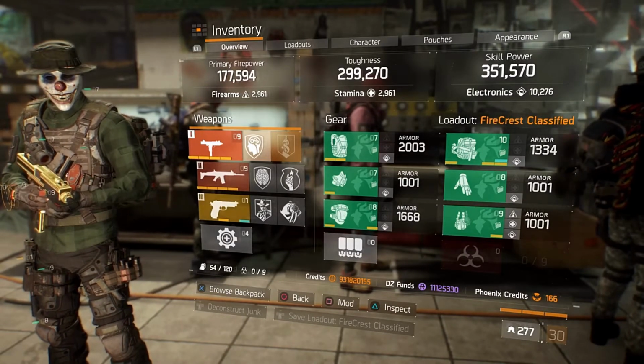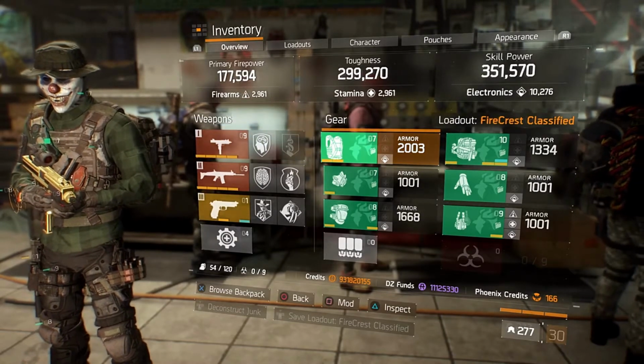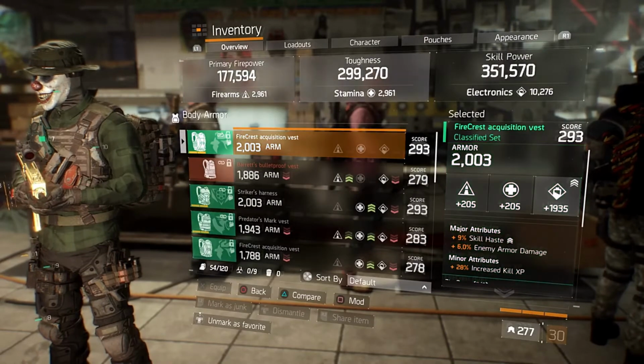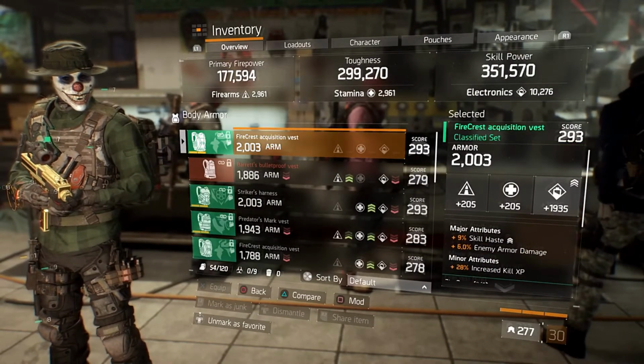And if you want to know how I run my Firecrest, I'm going to show you guys now. But before that, we're just going to look at the actual build and talk through what it does. So first, I've gone full-on 6-piece. I've not dropped a piece out or anything.